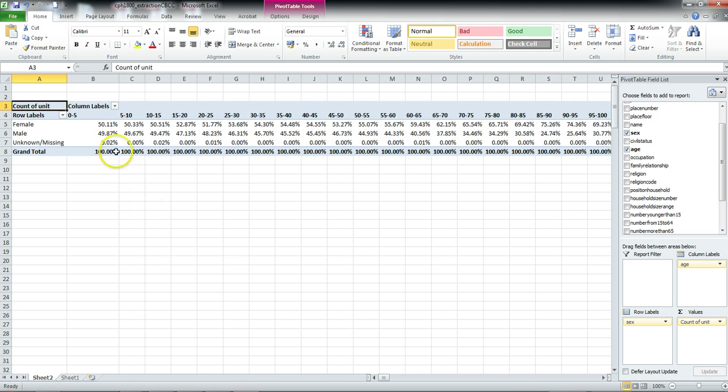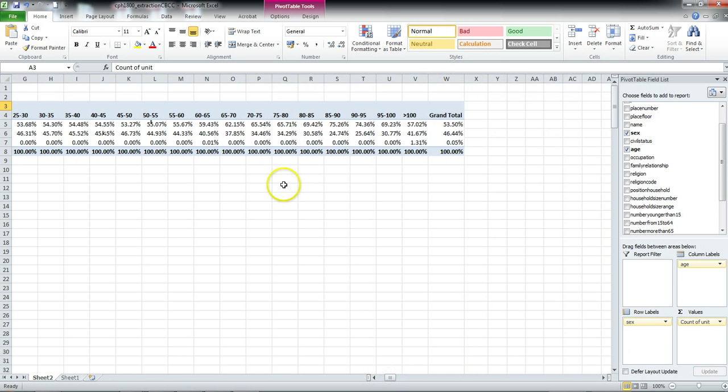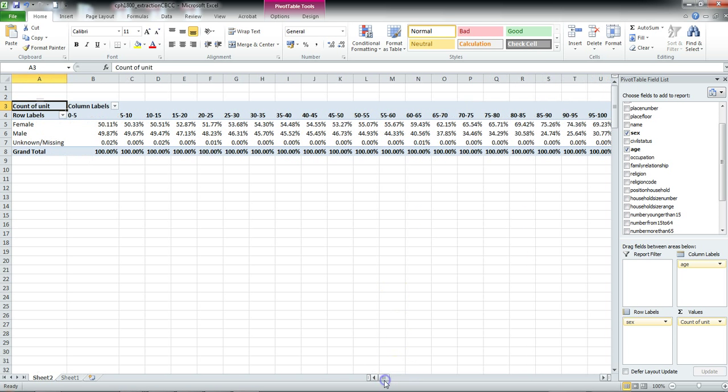So we'll say that each column totals 100, and we get the composition by sex, the under 5s, 5 to 10s, 10 to 15, and then we would be able to see all the composition by ages and see how we have more women when we go to the later ages because the males have died. Okay, so that's basically how a cross tabulation works.